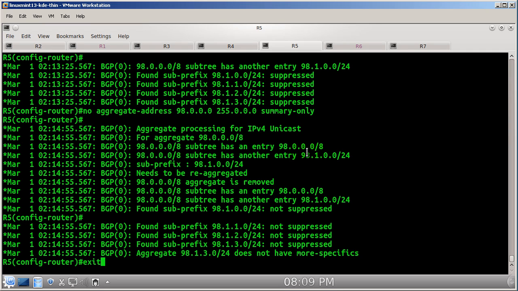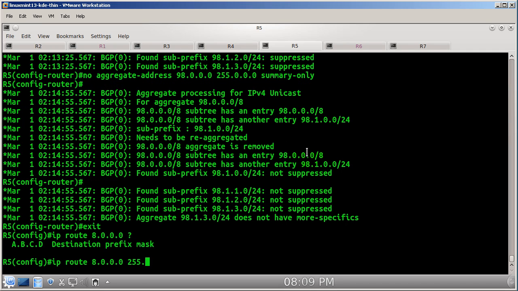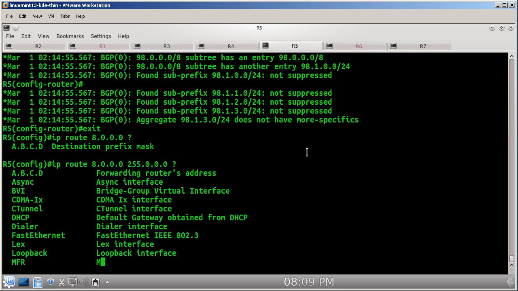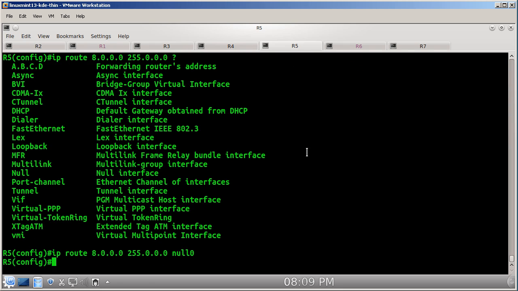What if I have a route in BGP? So IP route, let's say 8.0.0.0. I'll make that a /8, no problem. And we take this into null 0. So right now we have a route in our routing table.